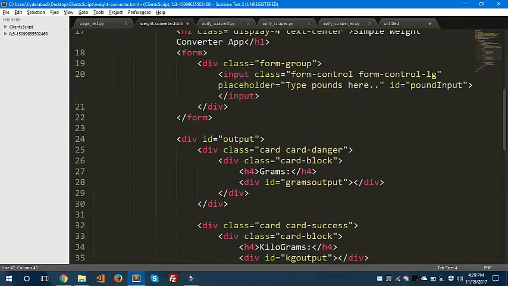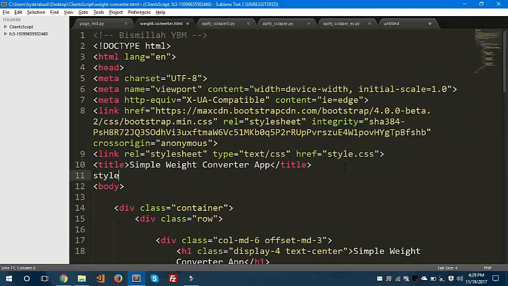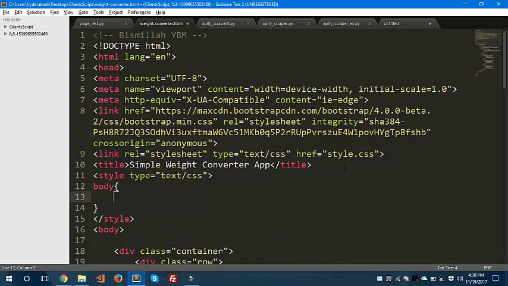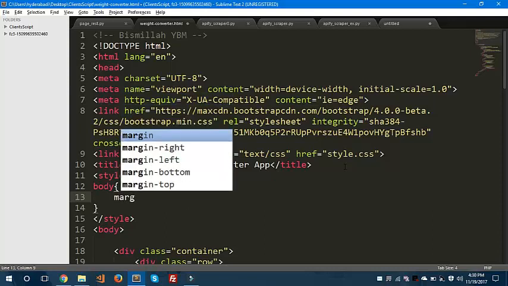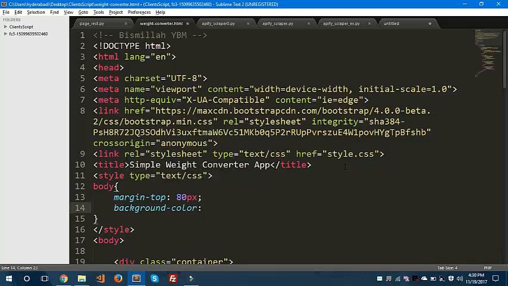ounce-output. Right, now what I'm gonna do is use a style tag here to apply some simple CSS to the body of this HTML file, and that is margin-top will be 80 pixels, and the background color will be #333.